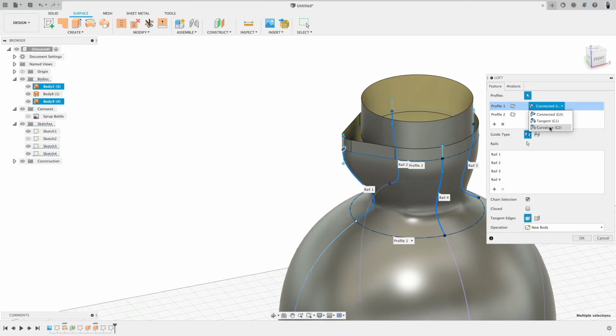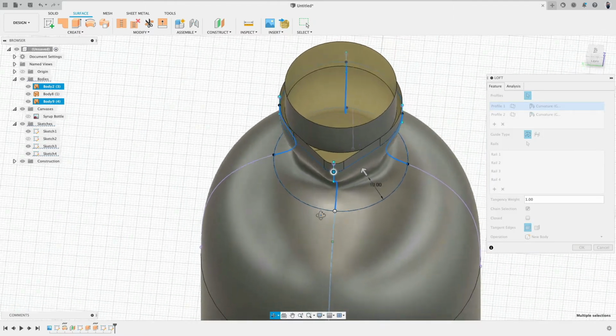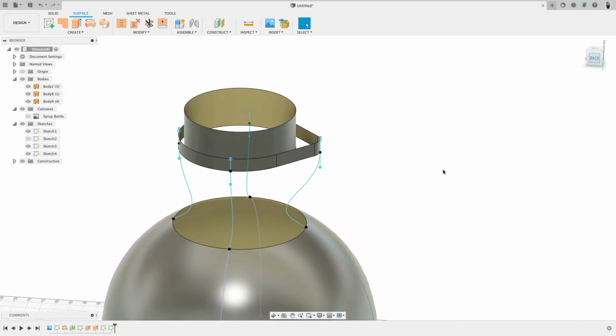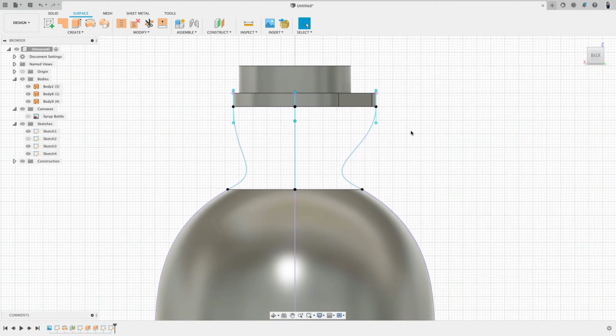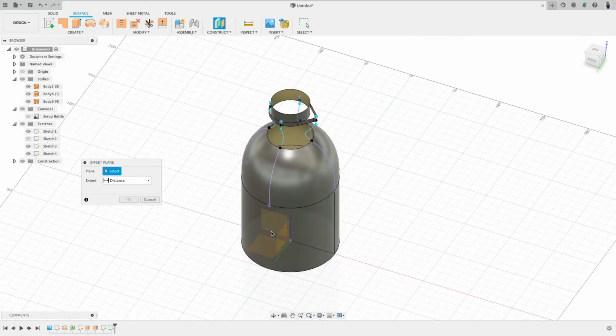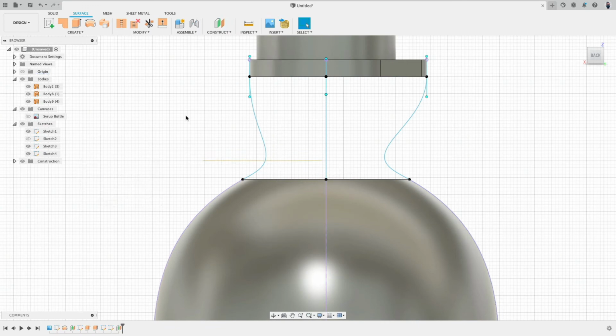Let's see what happens when we set this to G2. Yeah, in general, this is not good. Yeah, so right here I would need to put a circle in. Cancel. Now this is fine. Or some sort of a smoother curve. So we'll make a construction plane from the bottom up, kind of like to here. There we are.